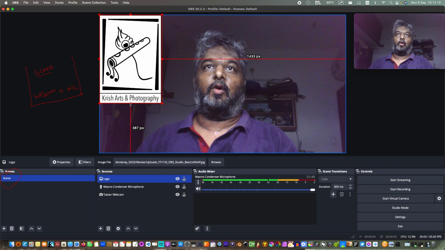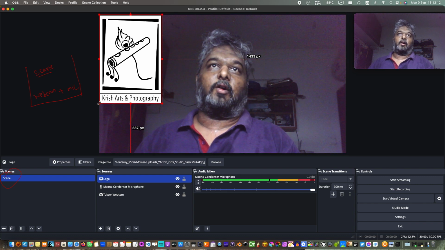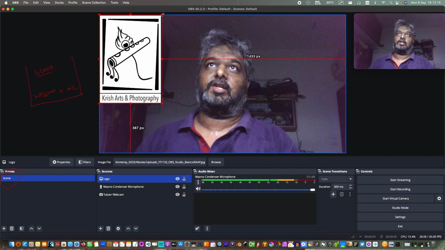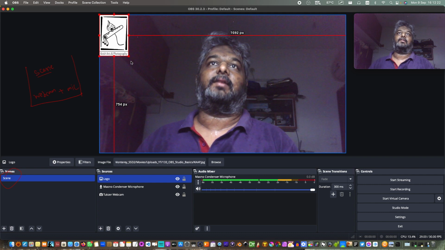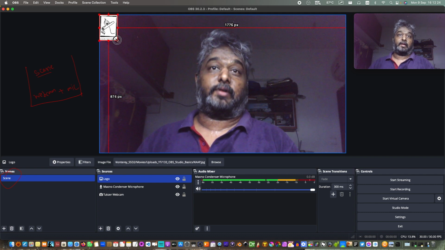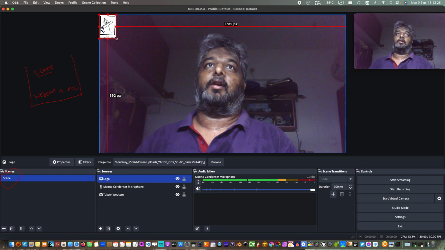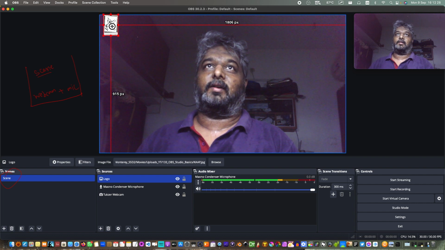You hover your mouse to the corners. You can see the mouse cursor and icons changing here. Do you follow? Do you see that? So now what you do is go and adjust the size, as simple as that. It's going to scale down proportionately. It's not going to skew, or scale to unwanted sizes.